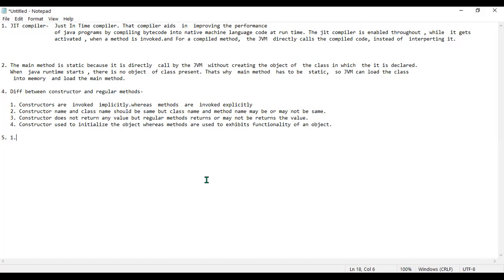And anything else? Preventing naming conflicts, right? And making searching, locating, and usage of classes and interfaces easier. Packages can be considered as data encapsulation or data hiding.